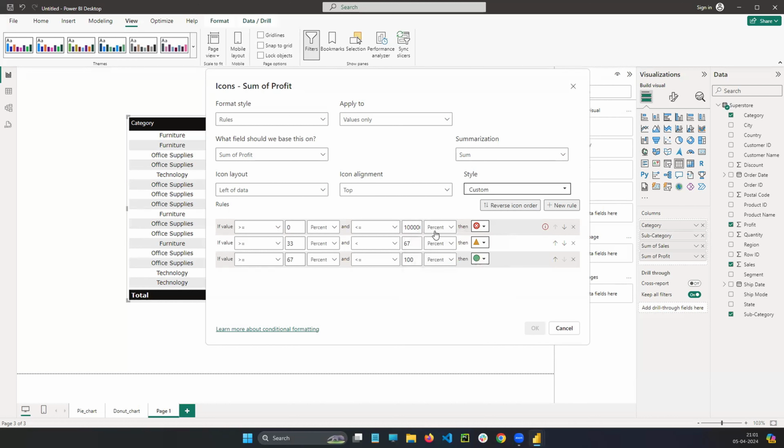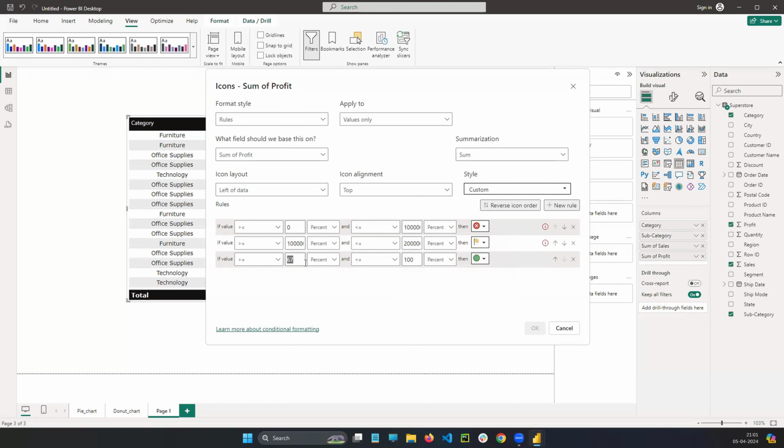Okay, red color. From 1 lakh values to 2 lakh, please give me orange color. Okay, average values, average sales. Orange color flag I will give.